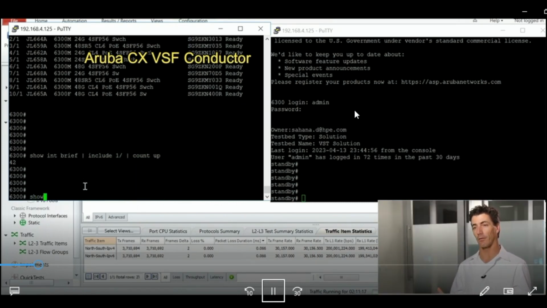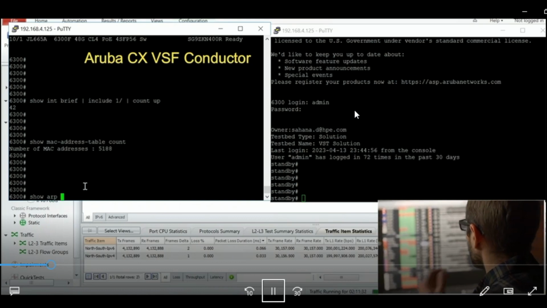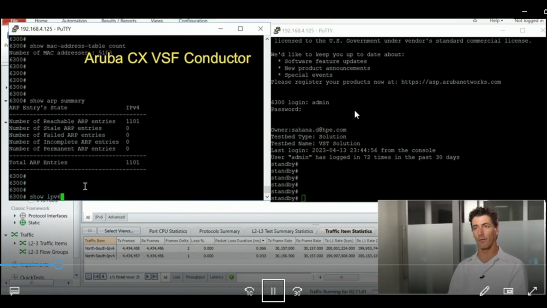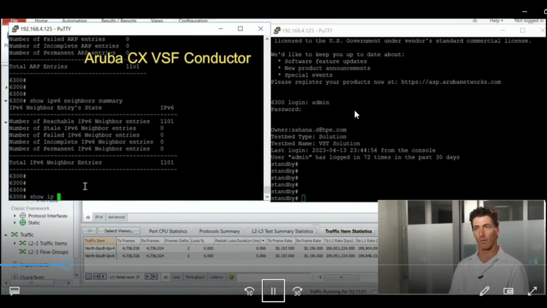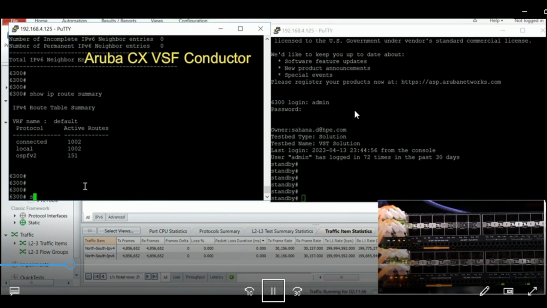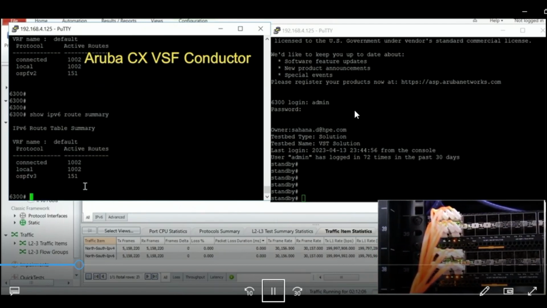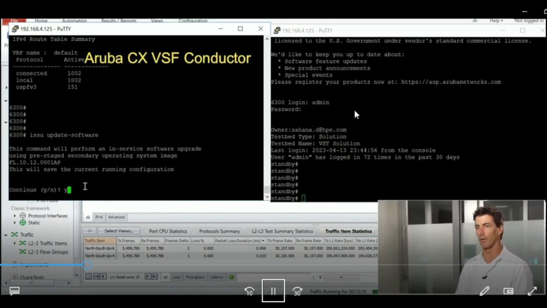As you are watching, this is a full scale setup, which is a 10 member VSF stack, and it has 5K MAC count, and you can see there are almost 1K ARP entries on this switch because it's an access stackable switch. In the access layer, in a multi-dimensional scale, this is a huge one. And also it has a number of routes, and you can see the summary. It's 1K routes for IPv4 as well as v6.